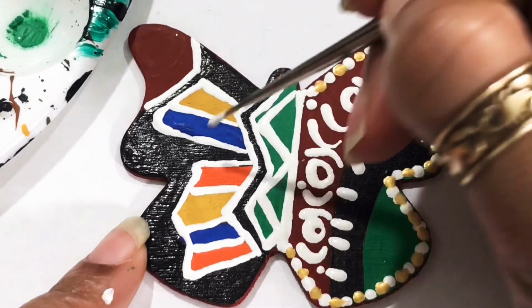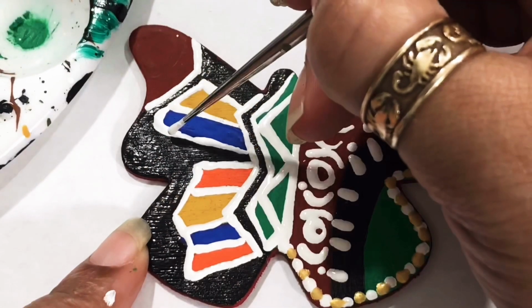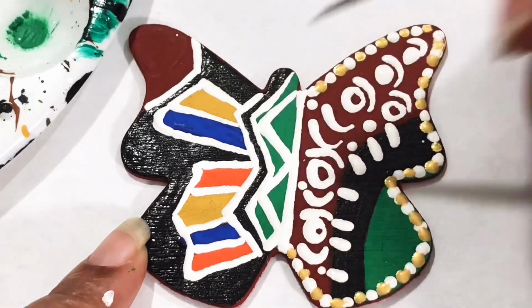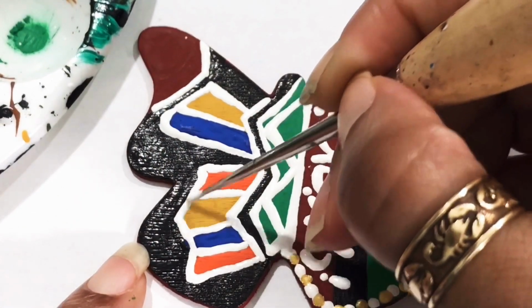Okay, so once this dries, you can always go in and clean your lines up. So you gotta let it dry. So we'll go back in and clean those lines up. So I know they looking a little.